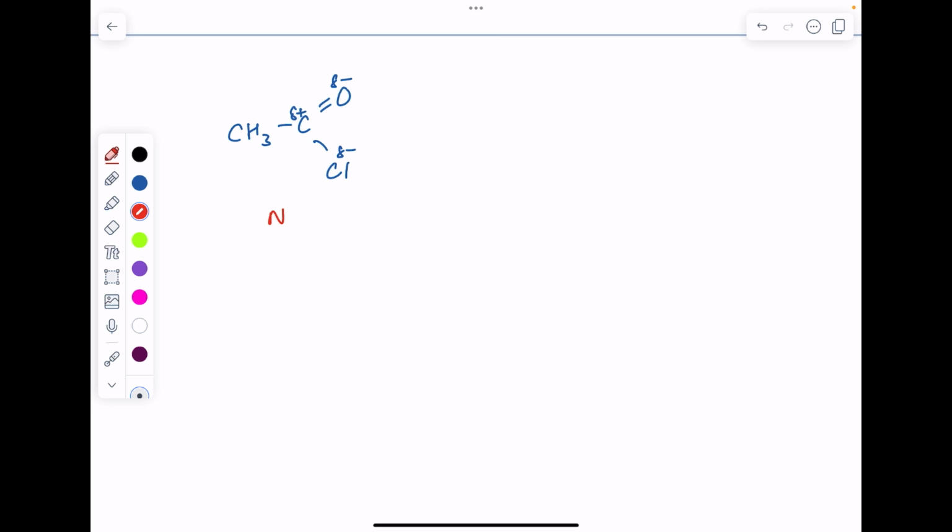I'm going to be using a nucleophile which is a weak base, ammonia. The lone pair exists on the nitrogen. It's going to attack our slightly positive carbon, causing the breakage of that double bond there. Our oxygen gains a lone pair. The chloride ion is our leaving group, so we need to see the breakage of this bond here in order for the chlorine to leave.